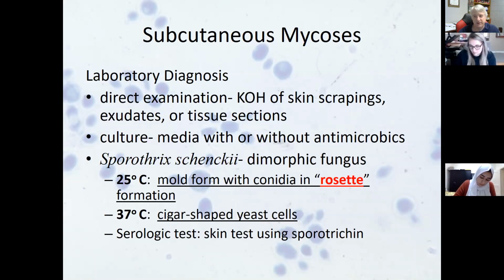I know you didn't get to see it as well, but we started off putting our yeast and things in the 37 degrees, and then we came out next time and just left them at room temp, 25 degrees. So we're trying to go from a yeast cell right at 37 degrees, and then we can change it to a mold form, and the mold forms with the conidia and the rosette formation. So we're trying to capture some of that today with our staining of the cover slides. So that's why we did the switch.